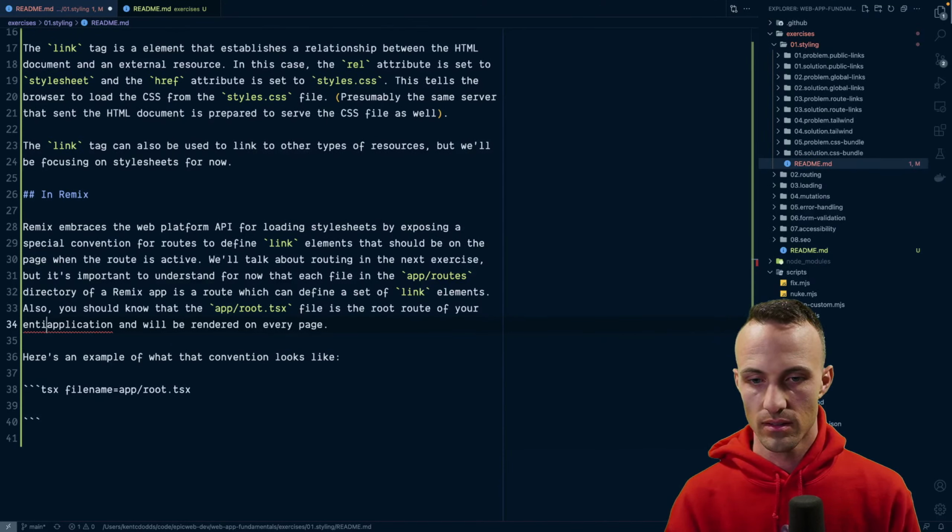Export. Here, let's grab the solution root here.